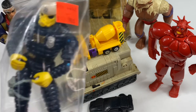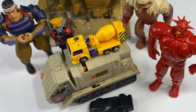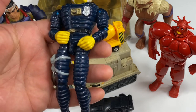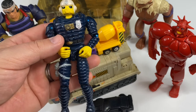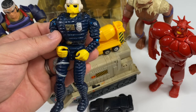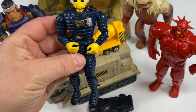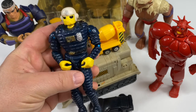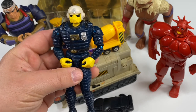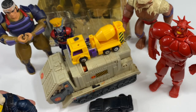I really like the Cops and Crooks figures. I already have this guy already. But because of his helmet here, he's got like a gas mask on, he's kind of a troop builder figure. And I got him for $10. $10 is how much I got most of this stuff for each. Got a couple $20 things. But yeah, $10, $5, $20.